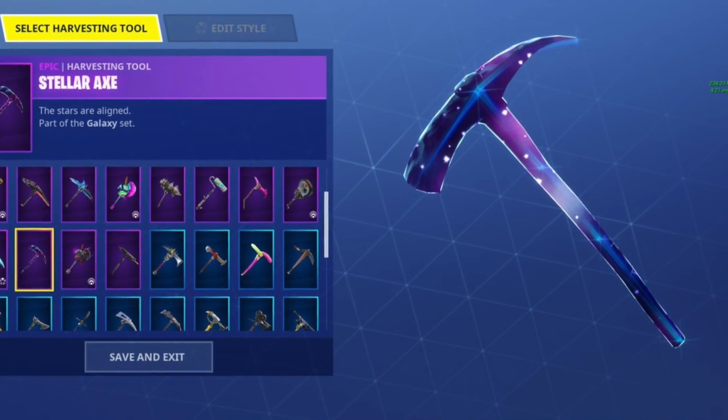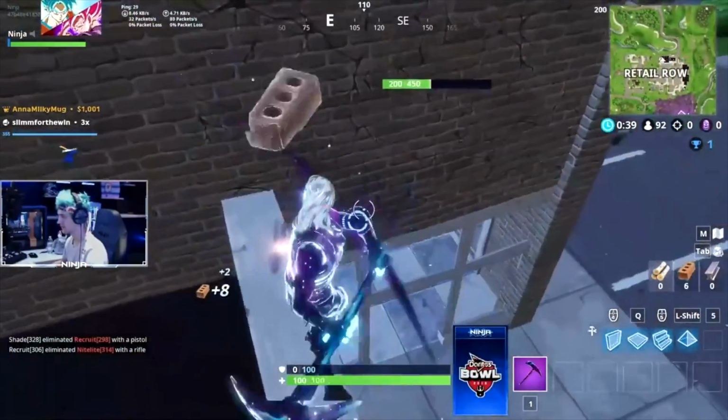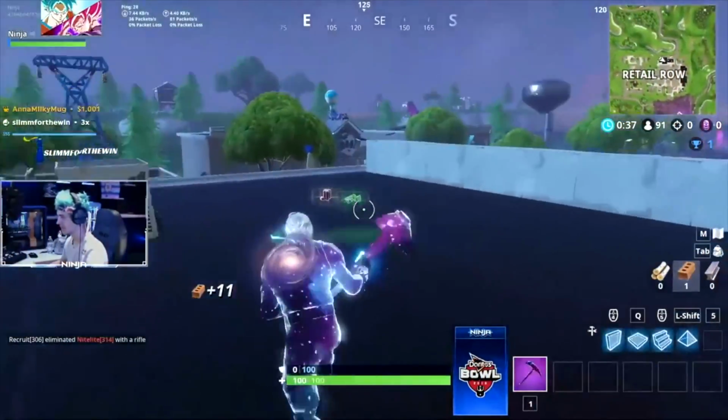Season 6, Stella X. Season 6 is another one of those seasons that really didn't do too good on the cosmetic side of things. The only way you could unlock the Stella X was from buying the Galaxy skin, which used to be very hype but lost a lot of popularity, right along with the Stella X.